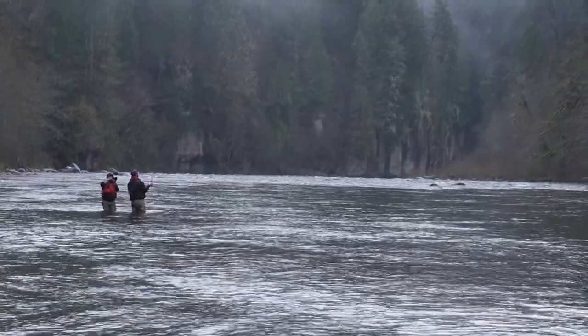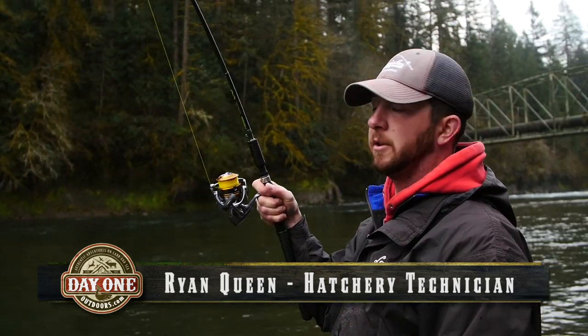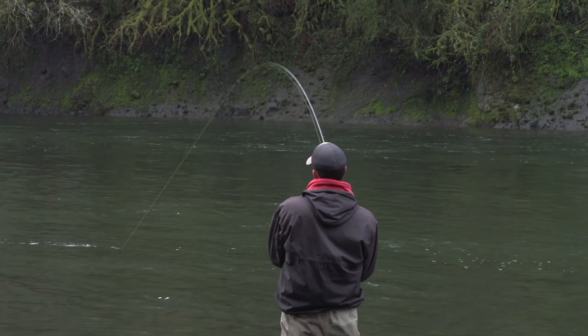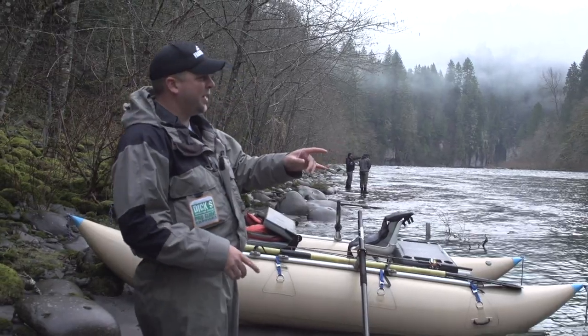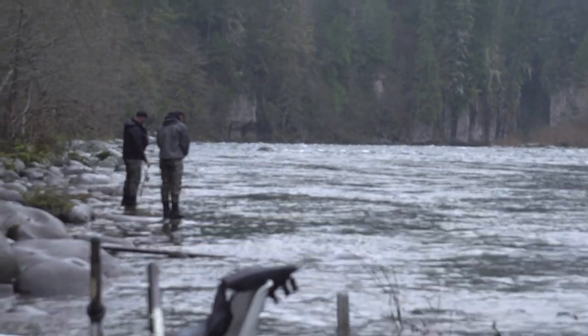Oh, we got a fish on here, boys. Just bobbering jig fishing, kind of like we talked about. Just slowly letting the bobber get out there a little further in the hole. Just kept getting a little deeper and bobber went under and set the hook. Right now we've got a double going on actually. Came up into the first spot, Ryan hooked up, and then while we're filming him, Jason hooked up back in that tail out too. So it was pretty cool, happened right away. It's gonna be a good day, I hope.